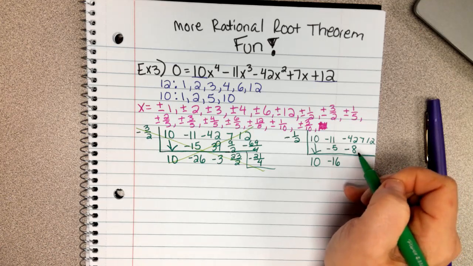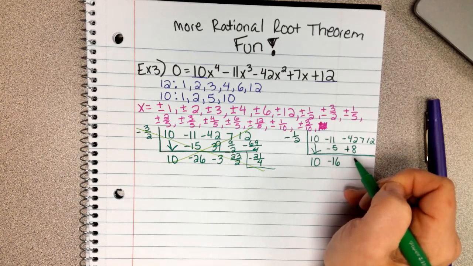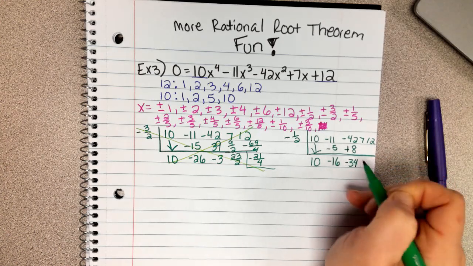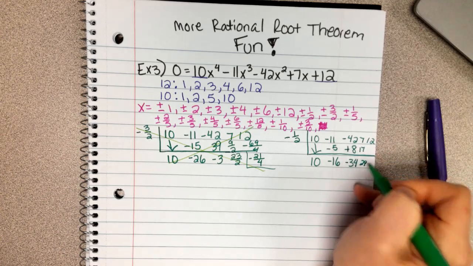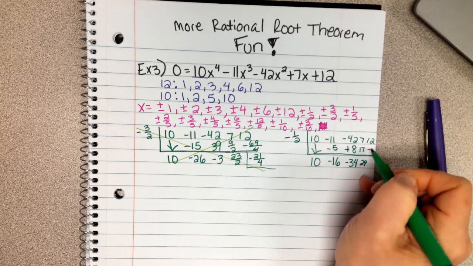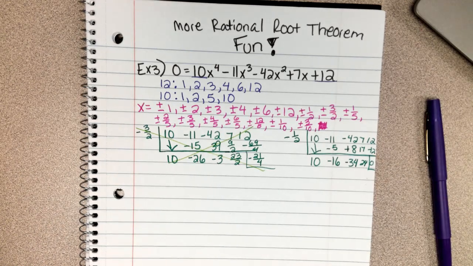No, wait. Is that negative 8? No, it should be positive 8. Thank you, positive 8. So that gives us negative 34. Negative 1/2 times negative 34 is 17. That gives us 24. I'm running out of space. Negative 12 and 0. And feel free to pause at any of these moments and run this synthetic division for yourself. So I know that negative 1/2 is a solution.